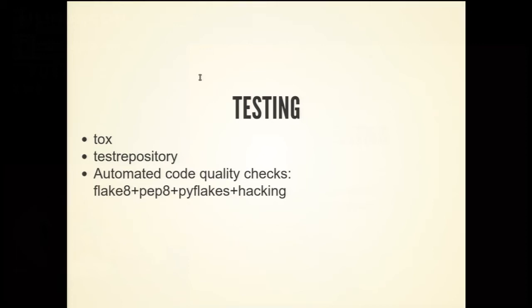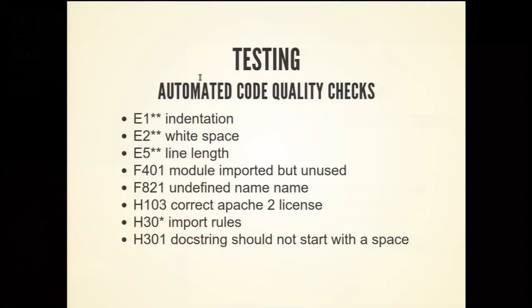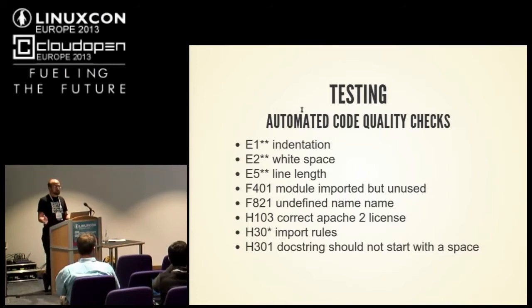Nowadays you run everything — about 10 tests all in parallel — and it takes under an hour to do this, running thousands and thousands of tests on VMs with four threads each. Switching from single-threaded to parallel testing has really helped us. If you use Python, swap in test-repository for a nose runner. A future feature: you can actually run unit tests on multiple machines — use five cloud servers and run the tests across them and go even faster. We have a whole bunch of automated code quality checks using Flake8, which encompasses PEP8, PyFlakes, and Hacking, all under one umbrella.